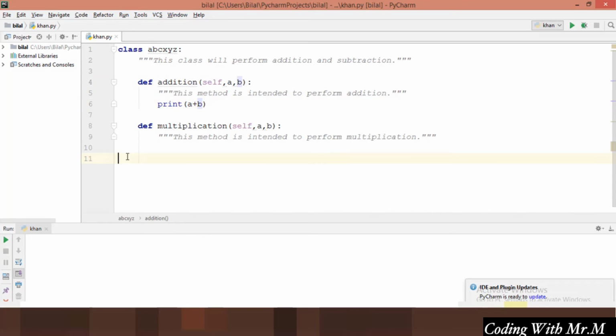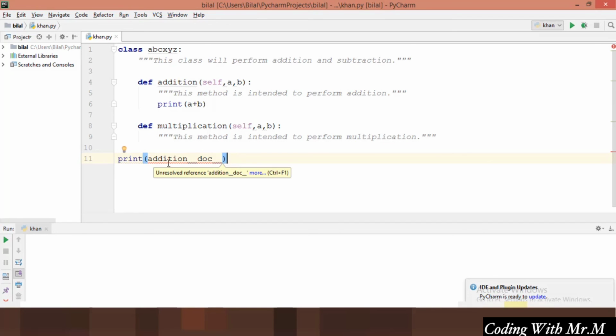What I can do is say print, and then type the name of the function whose docstring I want to print. So I will type the function name, which is addition, and then I will use double underscore, then type doc, and then double underscore once again.